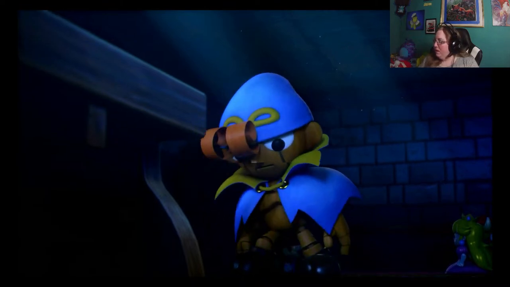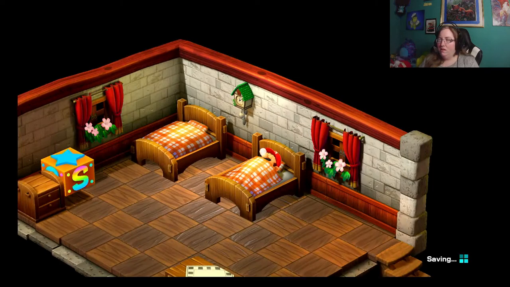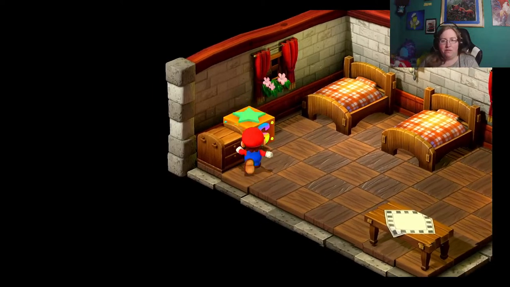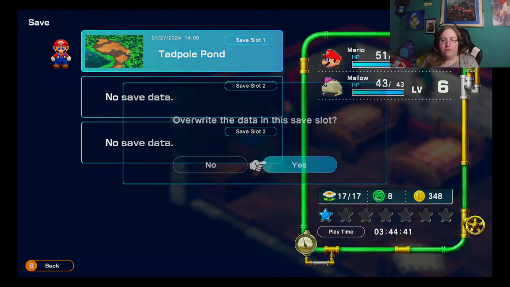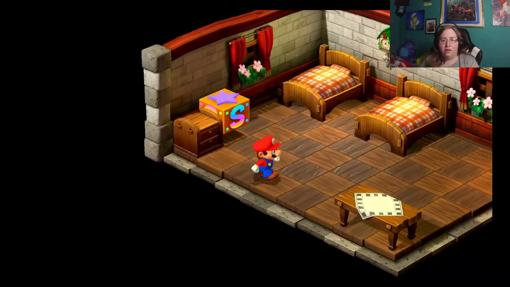Looks like a Super Smash animation. It's dark. So spooky. Did I go back to my house? Why did I go back to my house? Well, no, I don't think this is my house. I think this is their house. Okay, so save the game. Alright. Let's go downstairs and see what's going on.